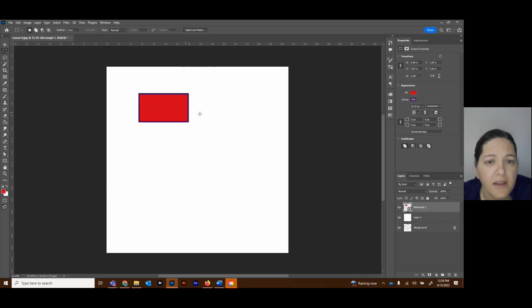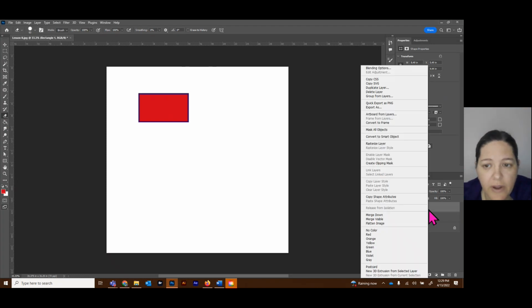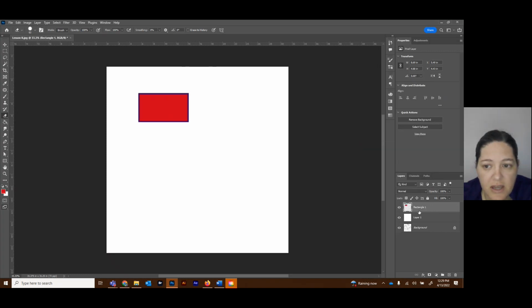Okay. Again, like I think we've talked about this in the past, you will see that there's a difference to this layer now. It's now a shape layer. You can't go back and paint on top of it. You can't go back and erase it. It's a specific type of layer. If you wanted to do something like that and turn it into just an image layer so that you can manipulate it more, you just have to right click on it and do rasterize layer, and then that switches it down into an actual image layer, and you would be able to make edits to it.